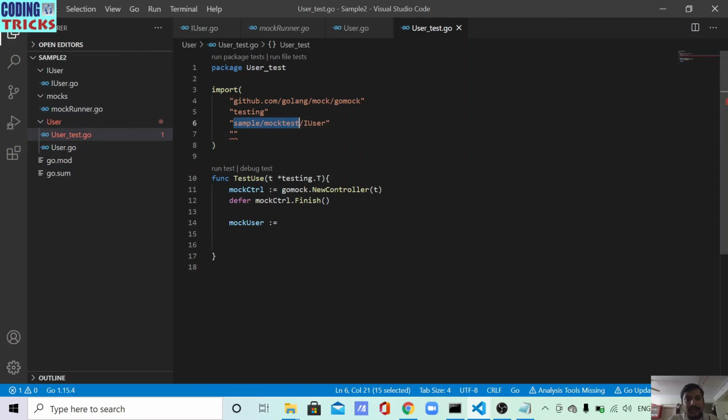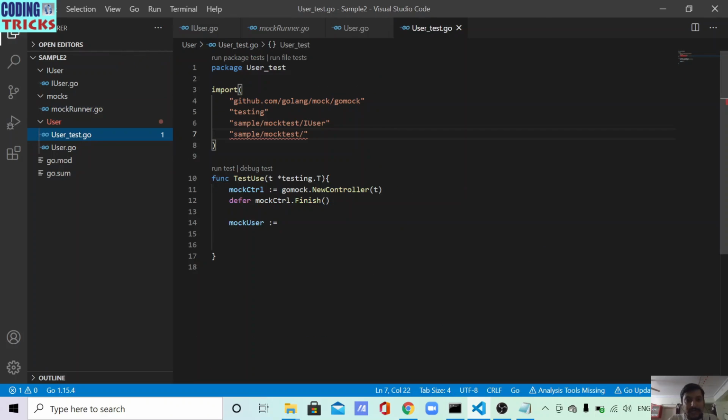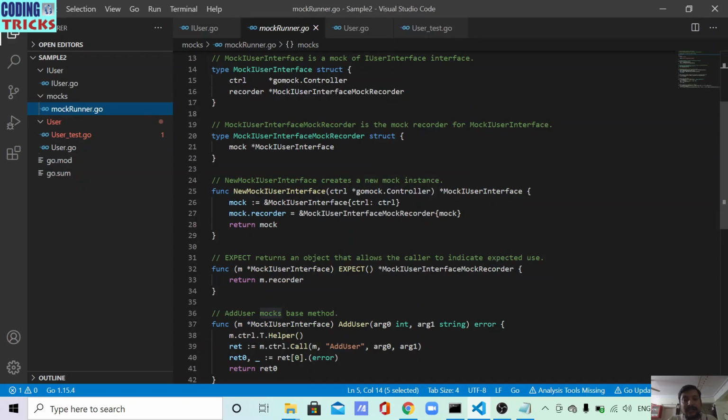To do that, I need to import this mock runner class. So I'll place this module in my package, which I named as mocks. Okay, so that is the step I have to import here. So after that, mocks. After that mocks, if you go to the mockrunner.go class, there is a controller interface.